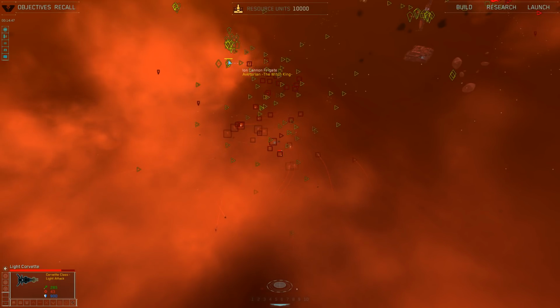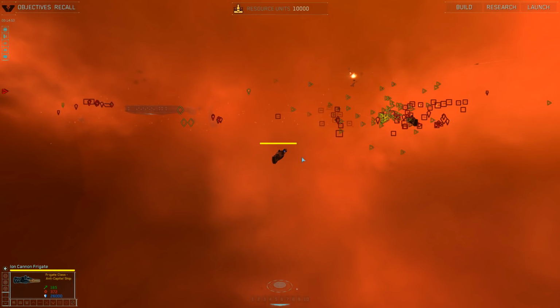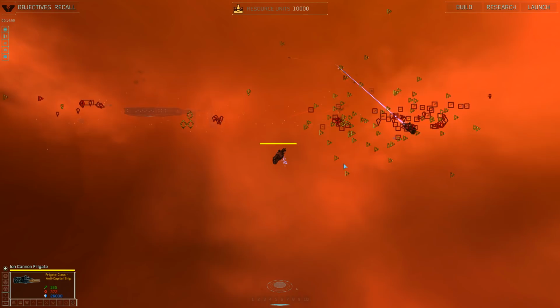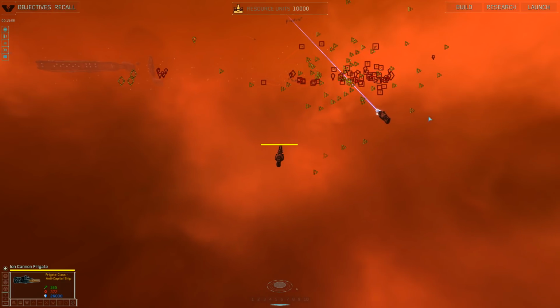What does Taidan have that counters corvettes? Is it going to be that? I don't know. I don't really play Taidan, so I have no idea. But I'm pretty sure they basically mirror Kushan. So I think they have some sort of frigate, missile frigates perhaps, that counter these corvettes.